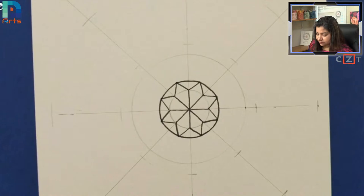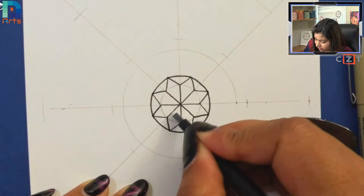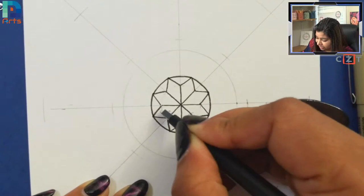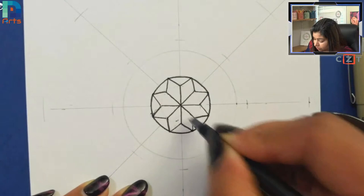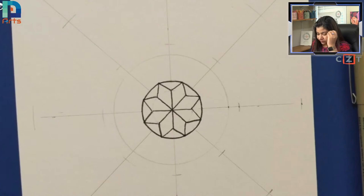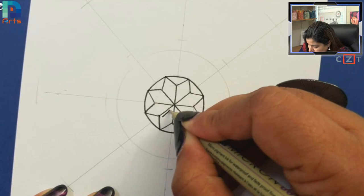So now before I start working on it, I would like to clean the pencil lines in between, so that we get a good diamondish, or the kite shape rather, right? They are kind of the kite shape. Clean it lightly. And then we are going to draw one inner kite shape in every block.